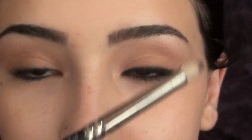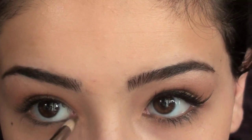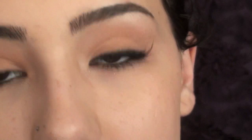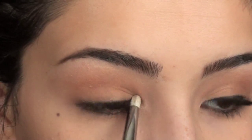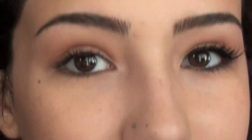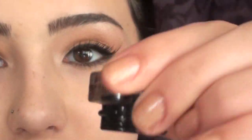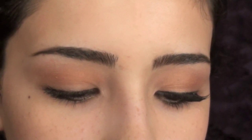In Demi's look she had a little bit of brown shadow smudged on her lower lash line, so I'm going to take Satin Taupe by Mac and apply this using a 219 pencil brush, smudging it in with my lower lashes so the line isn't super harsh. Then I'm going to go back into Shroom with an E30 by Sigma and apply it right to the inner corner, because in Demi's look she had a little bit of white shadow on the inner corners. Demi also had black eyeliner on her upper lash line, so I'm going to take my Bobbi Brown Longwear Gel Eyeliner in Black Ink and apply this using a 210 by Mac, running it along the upper lash line.